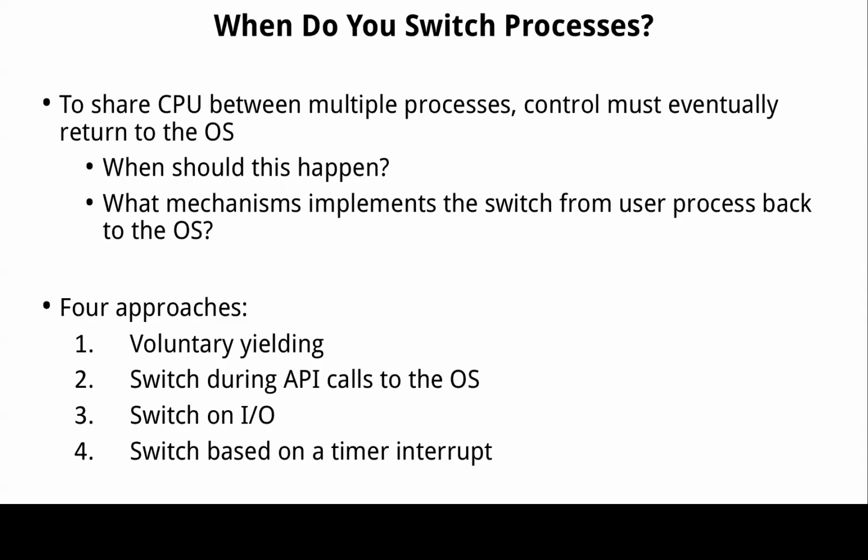A third one is a switch on I/O, which means like reading a file. But switching on I/O actually is also based on system calls, so it's similar to the second one. Then the last one is about a timer interrupt. This is the most important one, and all of our operating systems now implement this as well. We actually use a combination of all of them. But the last one guarantees that the kernel gets a chance.